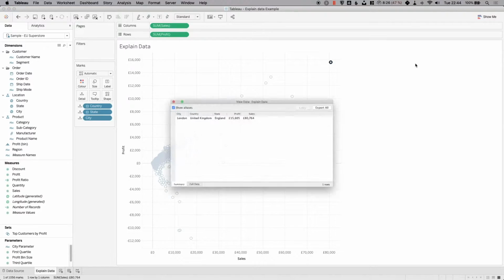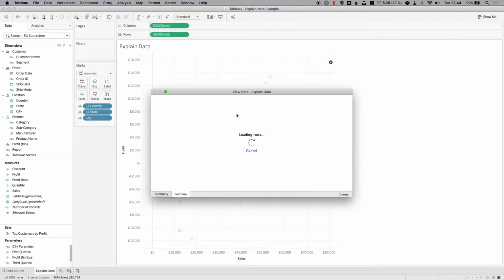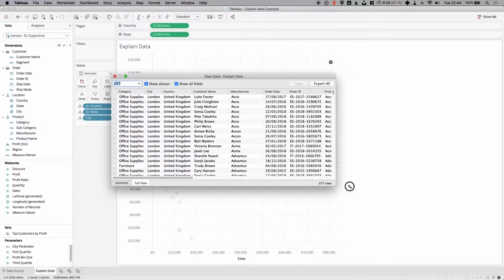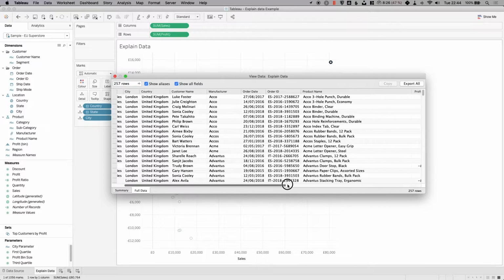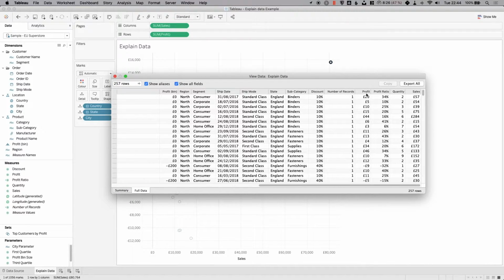I could view the table of data, go into full data, and then start doing this analysis in probably the least ideal format. Just essentially analyzing the profit, rows, ratios, and trying to see if I can analyze anything from this table. It's actually quite hard to do.